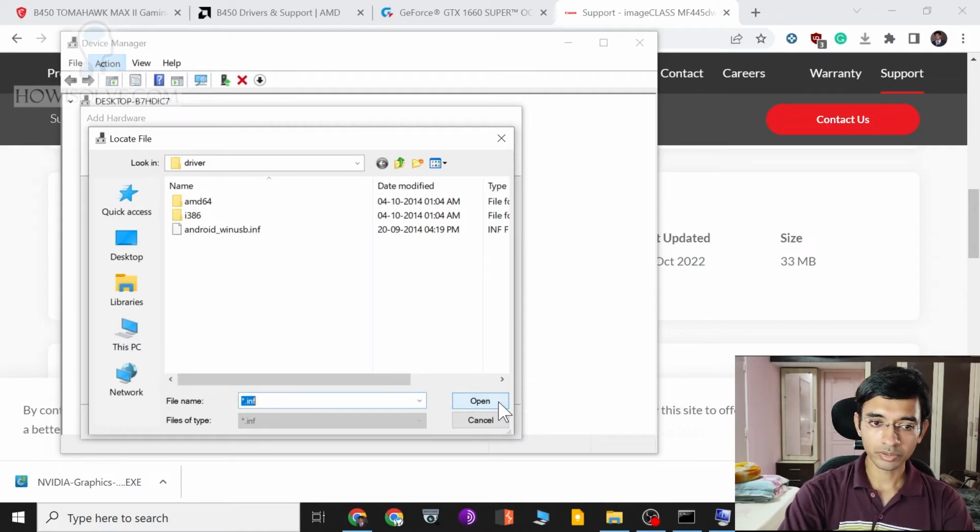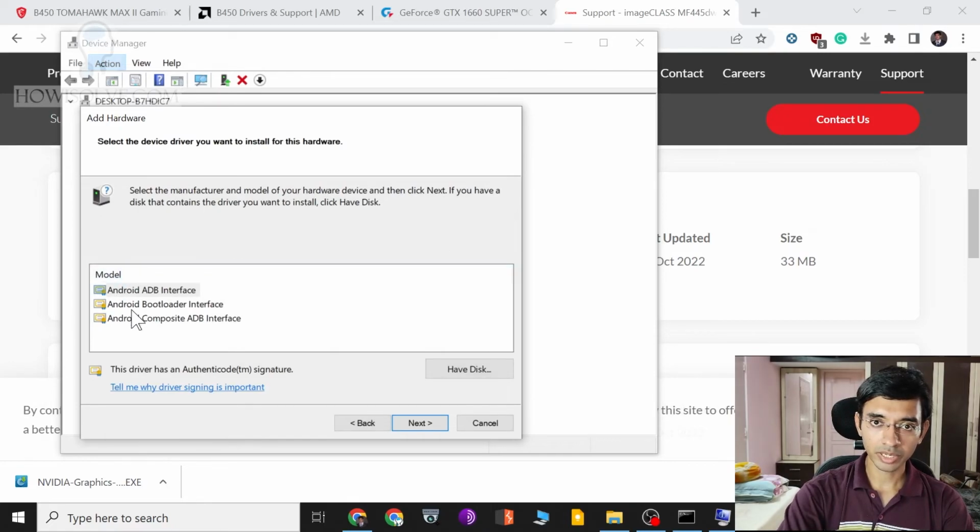So let's say we go for this INF file, okay, and you can see in this particular INF file these three drivers are present. These are basically for Android USB ADB connection. I had to do this because there was a driver malfunction in the fastboot drivers, and using this particular manual installation, I was able to get rid of that particular error.